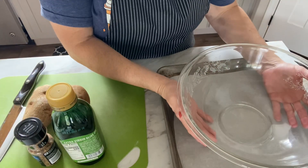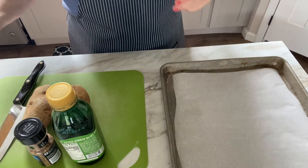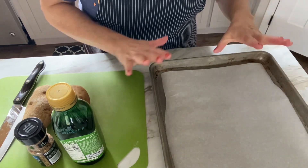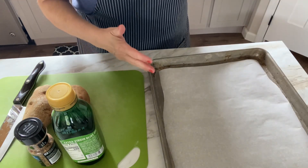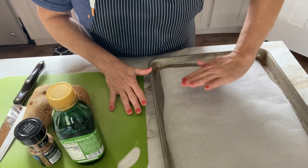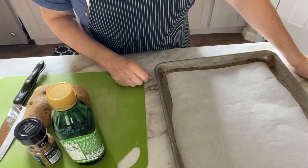I just want to point out that you will need a large mixing bowl to put the wedges in, and then we're going to toss them with the seasoning. I'm also going to need a baking sheet lined with some parchment paper. I normally do this in the oven — that's how the recipe was written as well — but you could also do these in the air fryer. I just have a small air fryer, so it makes more sense for me to do them all in one fell swoop on the baking sheet. The oven is set to 425 degrees.